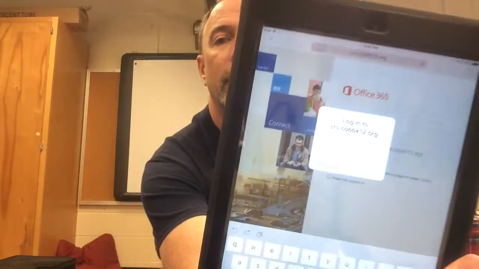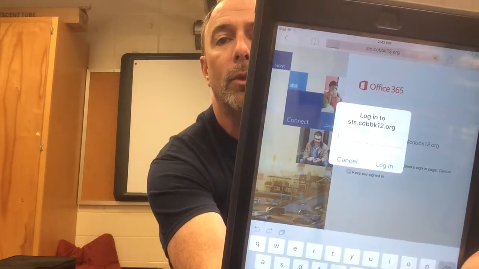Now, sometimes this is going to happen, and it is going to ask you to log in again. I might recommend to highlight and copy the email address, because you're going to be using it a few times through this process. And by highlighting and copying it, you can just paste it into the username bar, and that will save you a whole lot of time.